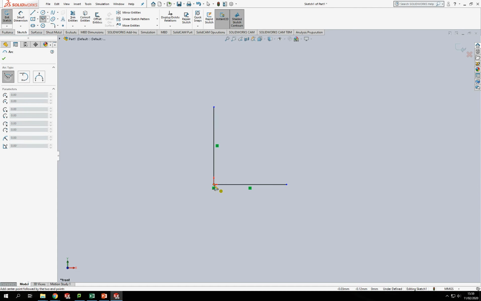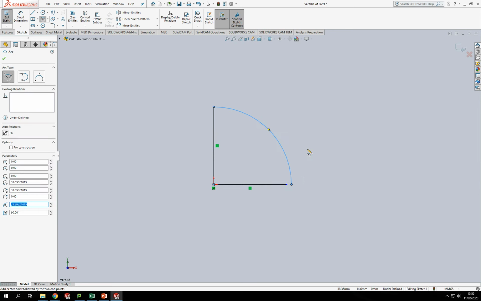I can click the center from where I want it to start to, out to the edge, and then go round to where I want it to go. Because it's not picking up the section there, it's trying to come this way, but it's not picking up that point. So I'm just going to come around and click there, like so.